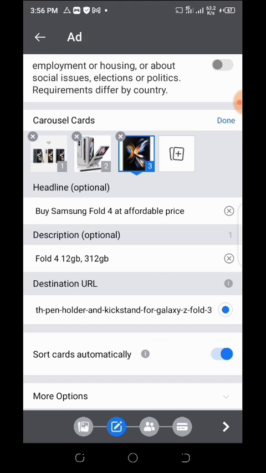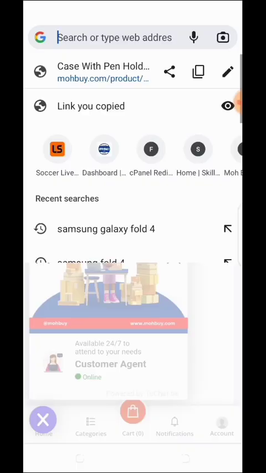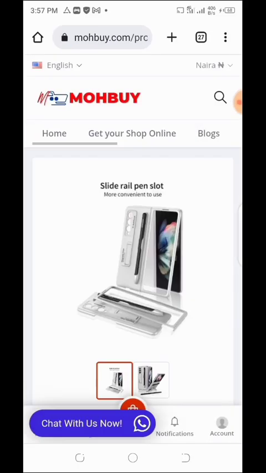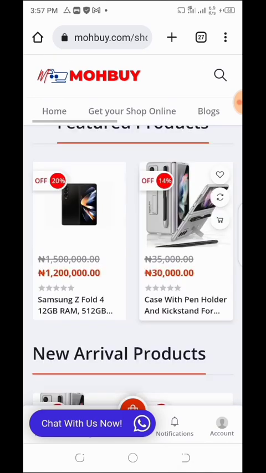So Samsung Fold 4. Okay, sorry. I think we need to stick with the fourth one, because this is still our Samsung Fold 4. So I'll just go back to our 1.2 million phone and copy the URL again.